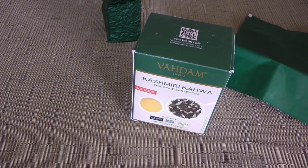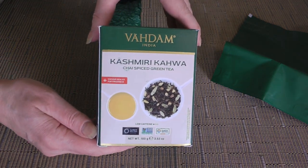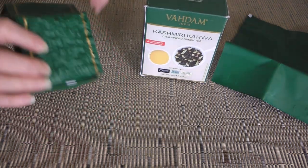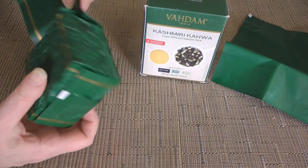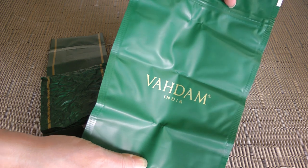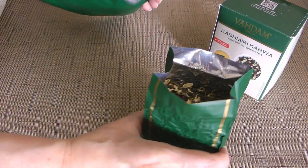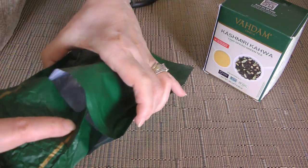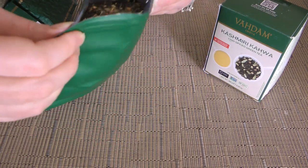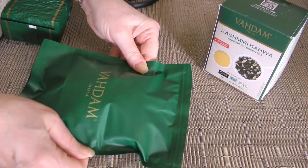Prior to starting, let me show you the brand I've been using since 2020. It's probably the fanciest packaging ever — they thought about everything. The loose tea leaves come in a vacuum sealed pack to keep their freshness and aroma. After we open it, there's a thick resealable bag to store them in. The smell is so aromatic, and we simply have to transfer what we didn't use into the provided bag. In my opinion, this is very classy — and no, I'm not being paid for saying all this.